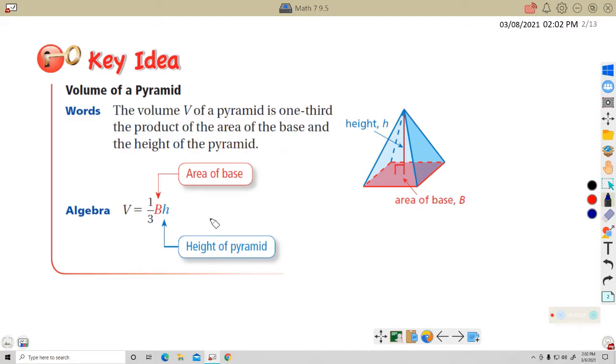Well, what is the product of the base and height? Recognize this, base times height? Yeah, if it was a prism, that would just be the base and height. To get to the pyramid, it's just 1/3 of that, or divide by 3. Easy. So just think prisms and divide by 3. Area of the base times the height, divide by 3. Hey, it couldn't get any easier than this.